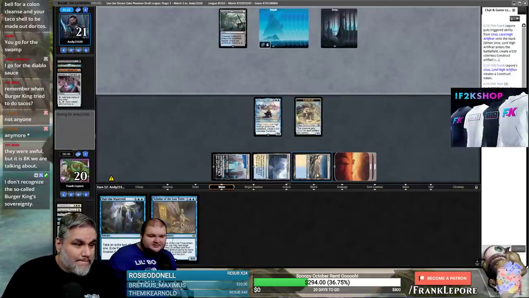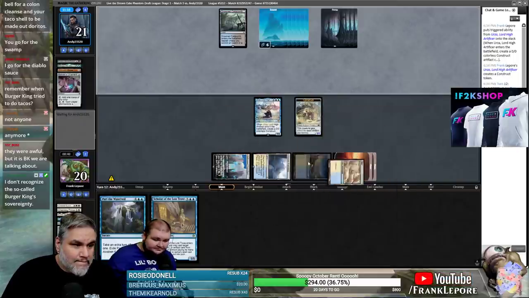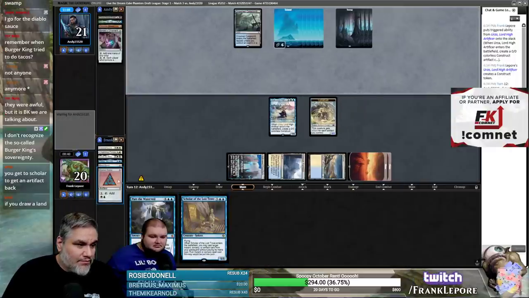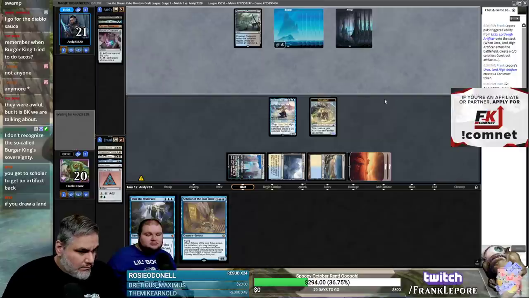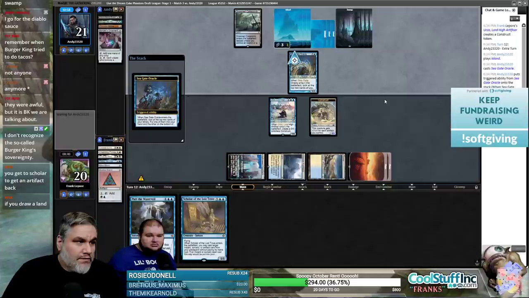Definitely 100% Urza had I realized those were going away. Wait, why? Because we need that mana. Yeah, I guess that's true. Oh, Scholar can't get artifacts back. Oh, it does. Yeah, I guess we can get a... Yeah, I mean, it's better than nothing. Sure. Sphinx's Oracle? Yeah, it's like Mrackle. Same thing.